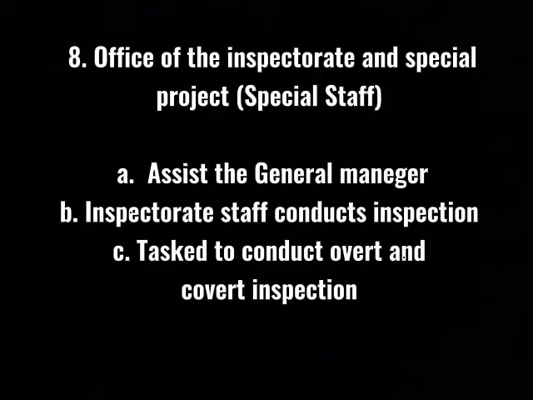The specific duties and responsibilities of the Office of the Inspectorate and Special Project, Special Staff. Letter A. This office assists the General Manager in inquiring into and reporting upon matters pertaining to the performance of different staff units toward the attainment of corporate objectives. It also inquires on the state of discipline, efficiency, and economy of the company. Letter B. The inspectorate staff conducts inspection, investigation, and submits reports to the General Manager.